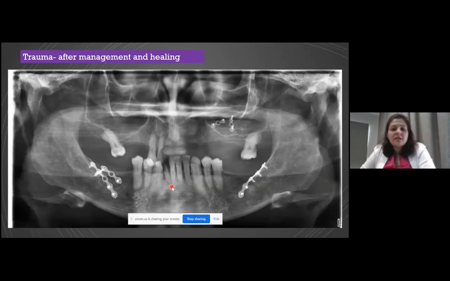After the fracture has been managed, this is how it looks. This patient would have had a fracture of the maxillary area as well as both sides of the mandible, which have actually been plated. You can see this metal plate and screws. After the intermaxillary fixation is done, this patient has had screws, and this is after healing. How many months after healing is very difficult to tell, but definitely you can see that metal actually remains in the patient's oral cavity.